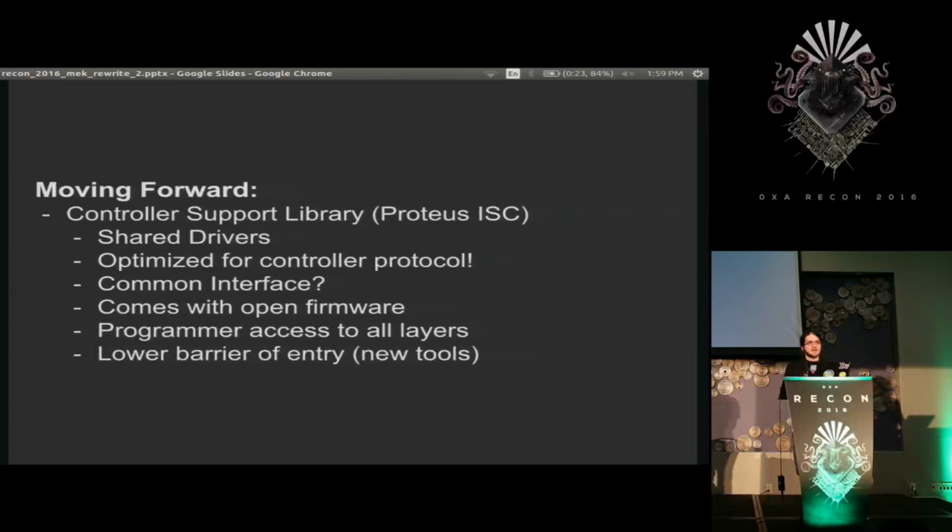And if we have this library up, new projects like some stuff I've seen from Project IceStorm, and anybody who wants to build new systems to program certain types of chips, don't have to think about controllers at all. They don't have to build any abstraction for this. Oh, right, common interface was maybe we could have common command line arguments for specifying this stuff that would just be passed through to the backend library. So every open tool that uses this library doesn't have to deal with these controllers because none of them want to. They just want to program the chips.